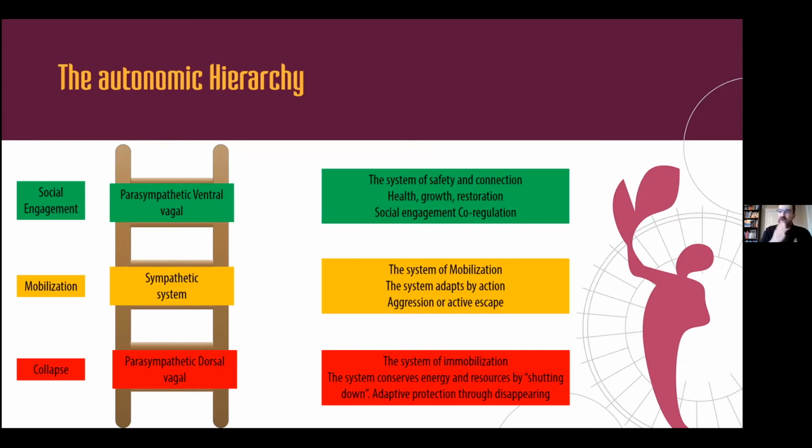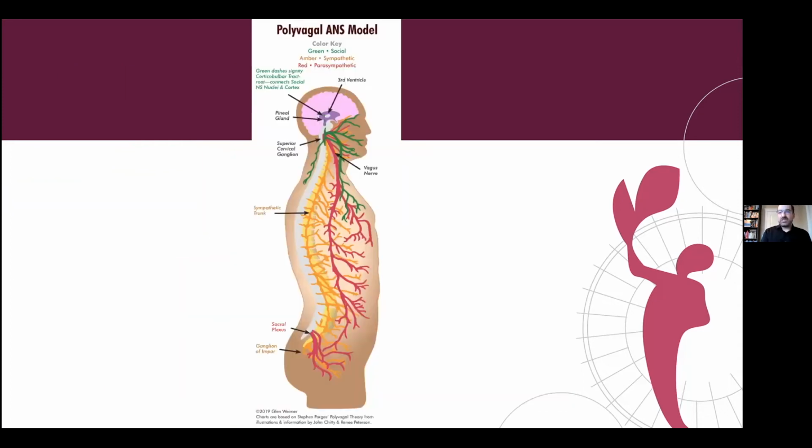And we all go in and out of this system in a way that I'm going to explain in a minute. But just to show you, because I mentioned that the dorsal vagal is towards the back and the ventral vagal towards the front, I want you to take a look at this picture where I use the same colors. The green branches here are the ventral vagal, and as you can see, the location of this green is more towards the front compared to the red. The sympathetic, which is the mobilization, the fight or flight, is denoted here on the back, and the red, which is the parasympathetic dorsal vagal, is located closer to the back compared to the green, the ventral vagal. You don't need to memorize that. I just want to show you a schematic so that you can see why the system was called ventral versus dorsal.